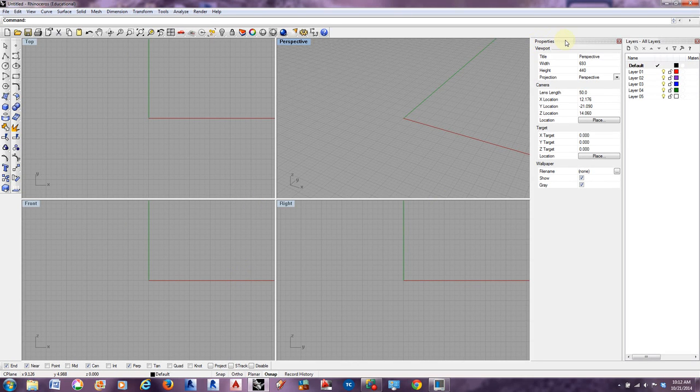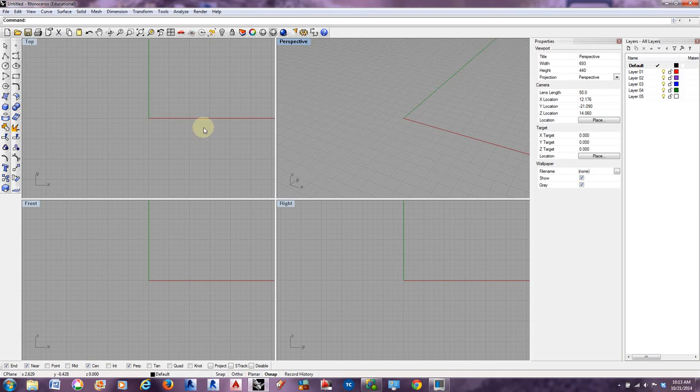So you probably have these 4 views up, but not the layering or the properties. Is that true? Yeah? Okay. What was that? It just automatically shows up on version 5. It's got tabs. Oh, it does. That's great. That's really great. I want to see. I'm going to pause.